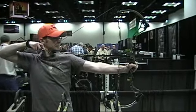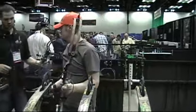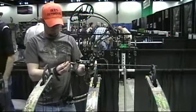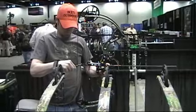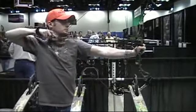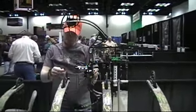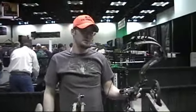You can see here the draw cycle on this bow — even though it was a little long for me, it was very smooth. On the shot, this bow had little or no recoil. There are no string dampeners, no string stops, nothing on the limbs to absorb vibration, and this bow was extremely quiet and extremely dead in hand. The arrows I'm shooting are the Speed Pro arrows at 5.5 grain per inch — an extremely light arrow — and this bow is still extremely quiet and vibration free.